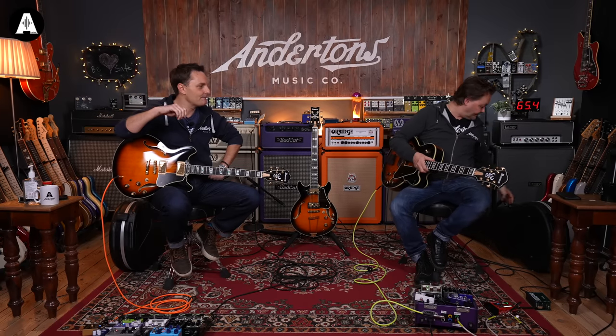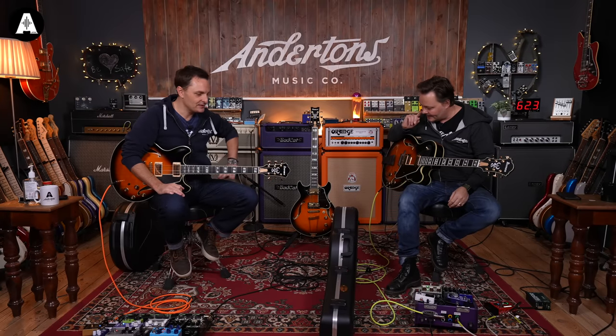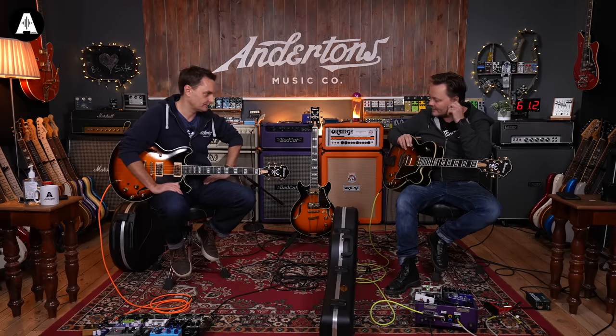So these are top of the tree, Japanese made. They're all going to cost around the £2,000 mark. Again, there are absolutely more affordable versions of these guitars in the Ibanez catalog, but this is the creme de la creme. Beautiful hard cases, as Pete just showed you there. If you want a top-notch guitar that is not a Gibson or whatever.